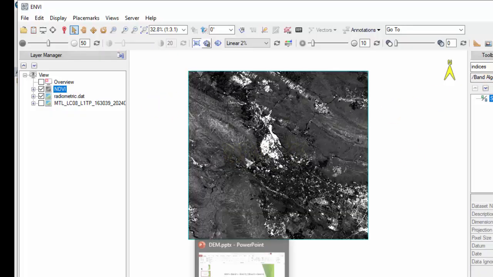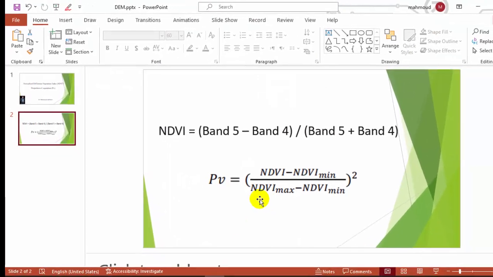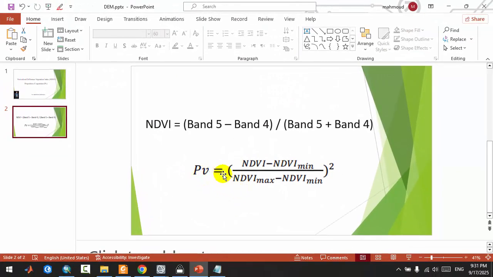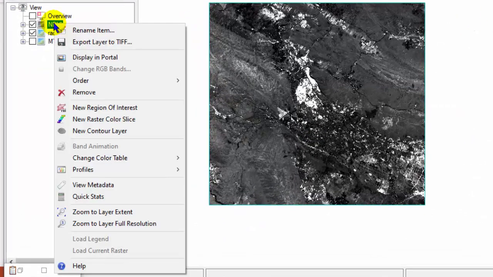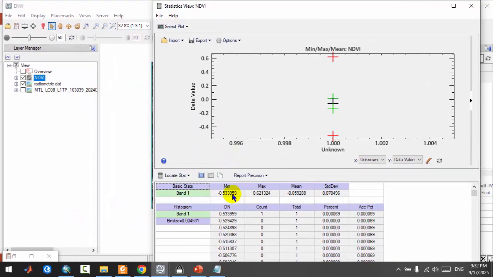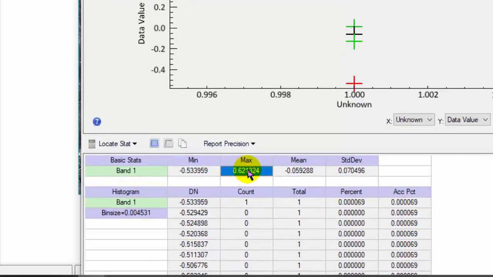Okay, the next step, we must calculate the PV. Okay, this formulation uses NDVI, NDVI mean and NDVI max. In the ENVI, right click on the NDVI image, quick statistics, NDVI mean, NDVI max.